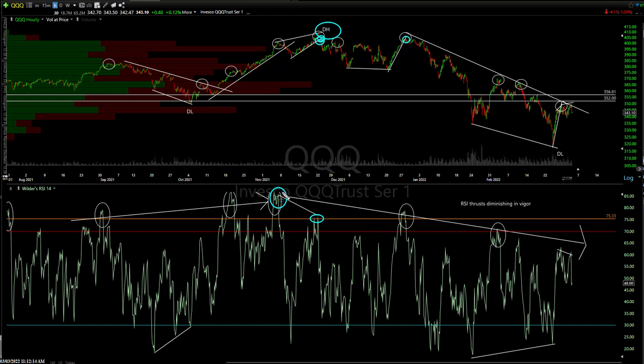Now, you can see the big peaks, 1, 2, 3, so far, and this is indicative of, again, a bearish trend, telling us this is most likely just a counter trend rally inside a bear trend. Now, if we start to see the RSI come up, take out that peak, then take out that peak, these are the little things that add up and will start to build the case that the correction is over and we're going to new highs in the market.